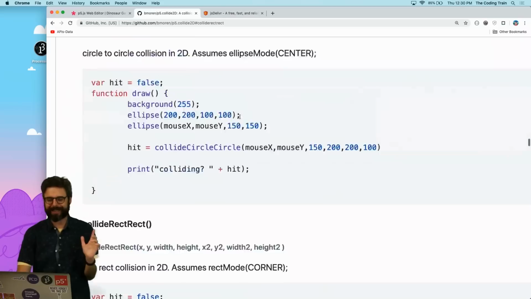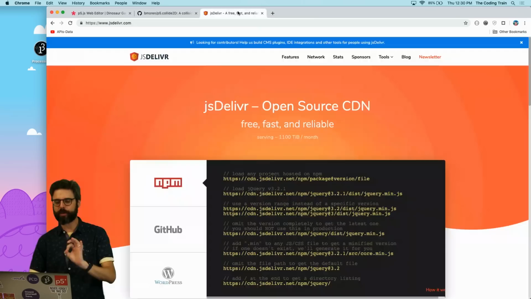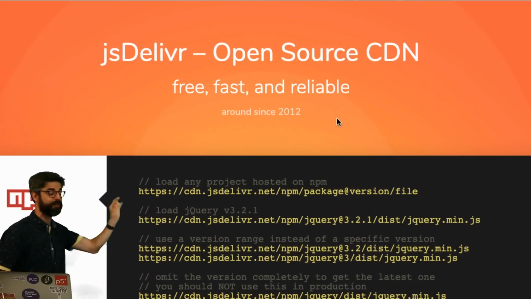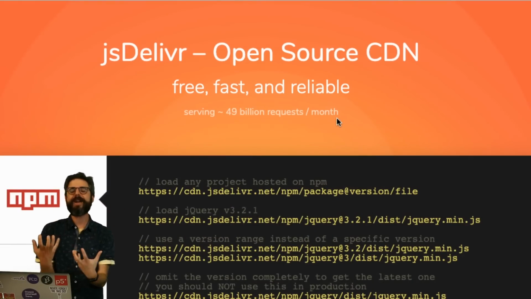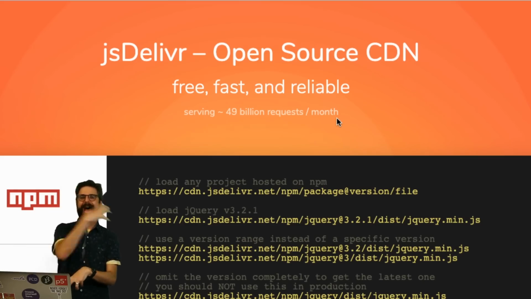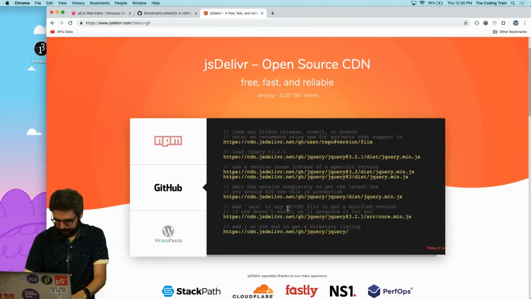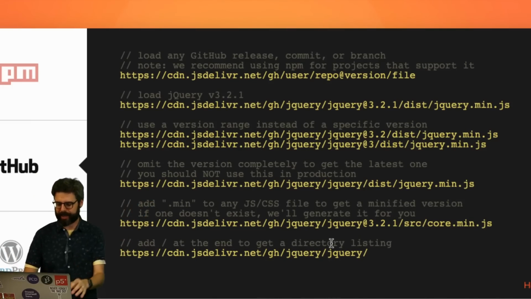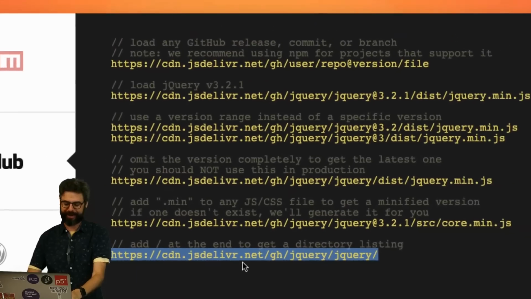This is also a nice excuse for me to show you that GitHub is now integrated with something called jsDelivr. So this is an open source content delivery network, meaning if a JavaScript file is hosted on GitHub, I don't have to download that file and then add it to my project. I can just link to it. So I'm going to go over here to GitHub. There's lots of different ways here that I can reference a file on GitHub. I think the easiest way for what I'm doing right now is just to reference its path.